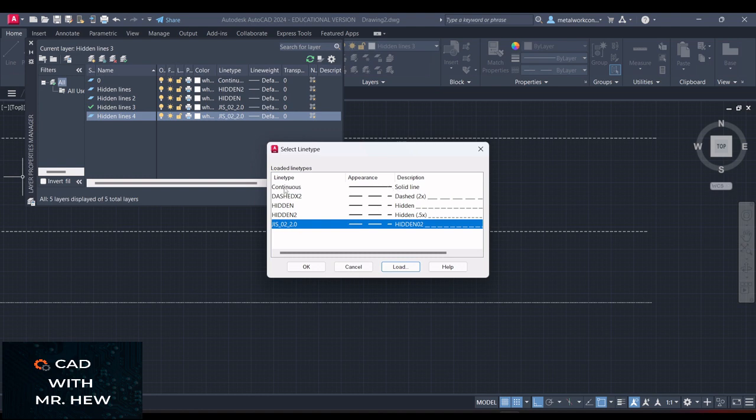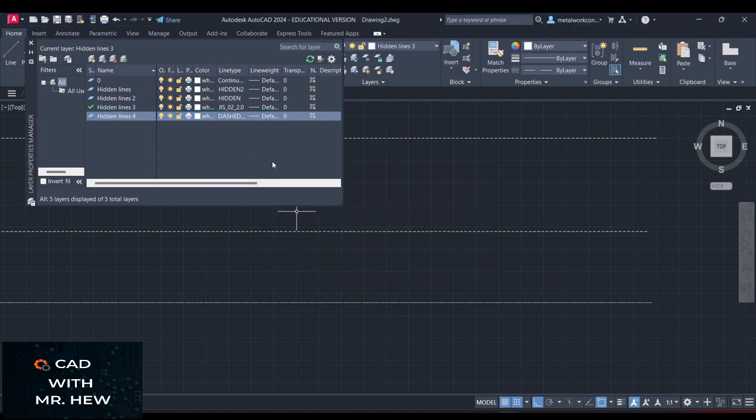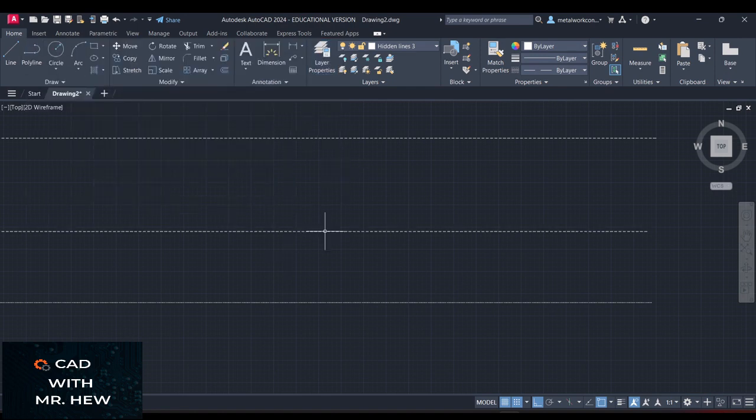All right, so we have loaded the pre-installed one, which was a continuous line, whose description is a solid line. So since the start of our video, we have loaded 4 types of hidden lines that could represent hidden detail lines or dashes. All right. So we could have come back up here and selected that. We're going to come here and press. What did we choose a while ago? Dashed. Dashed? Yes. So dash. Okay. Let us go and see now if it will appear like how I want it.